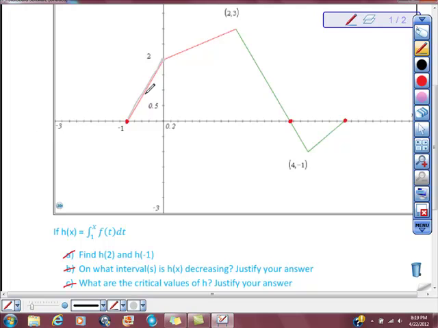Because look, this thing is not smooth and well behaved, right? If it was smooth like that, then we'd have something to talk about. Let me do that again. If this change went like this instead, we would say this thing is differentiable here. But look how sharp that turn is right there. So it's not differentiable here. So we say it's undefined at x equals 0. It's undefined here, at x equals 2. And it's also undefined at x equals 4.